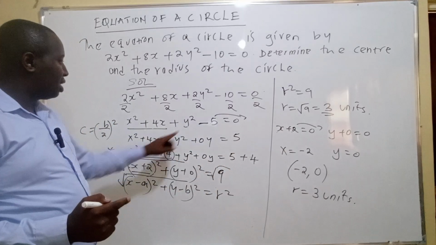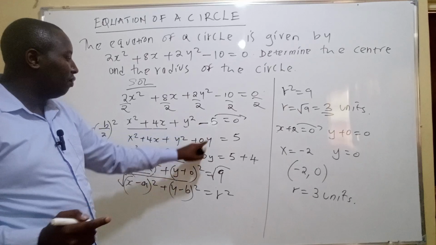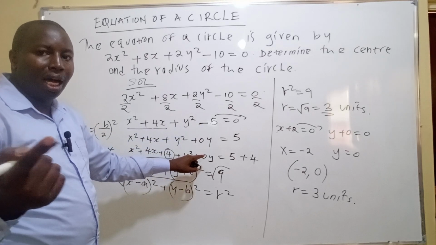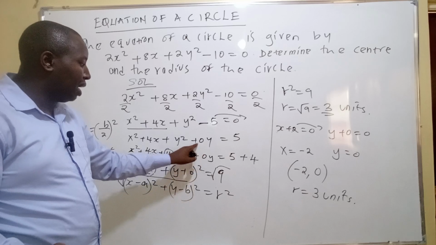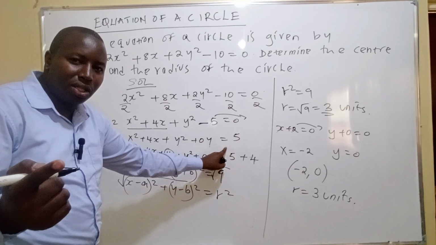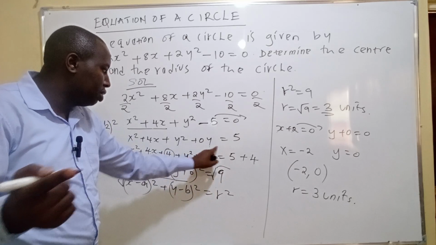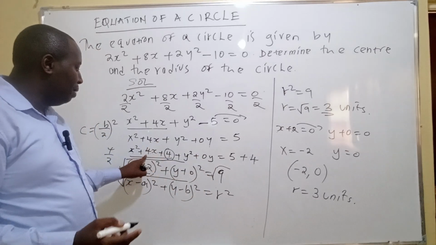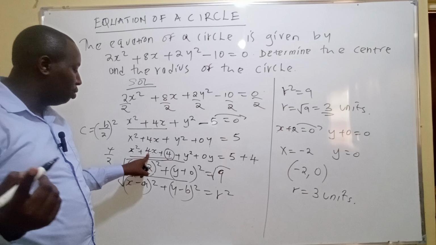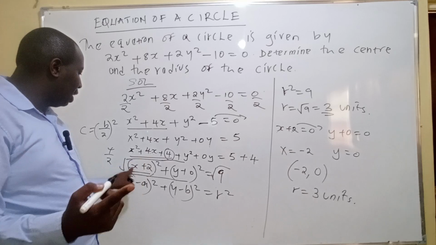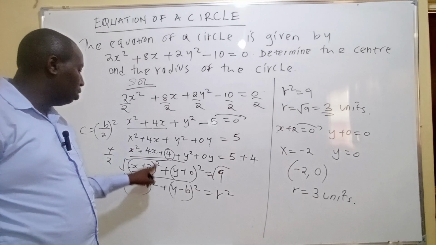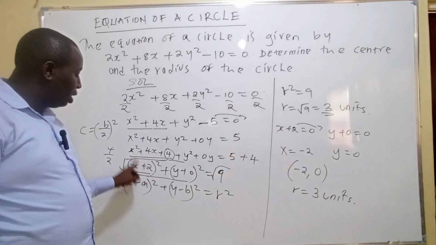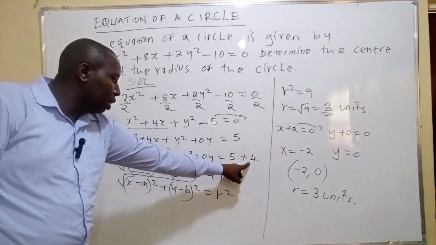Then from there, you complete the square. This is y squared, there is no other y term, so to complete the square the other term for y is plus 0y. Then you have x squared plus 4x. You complete the square. Our b in this case is 4. Divide 4 by 2, you get 2. So you get x plus 2 squared. These 2 squared you add on the other side as well.